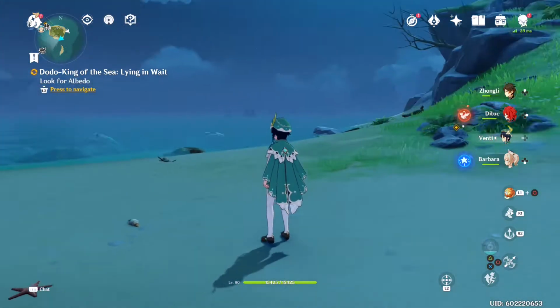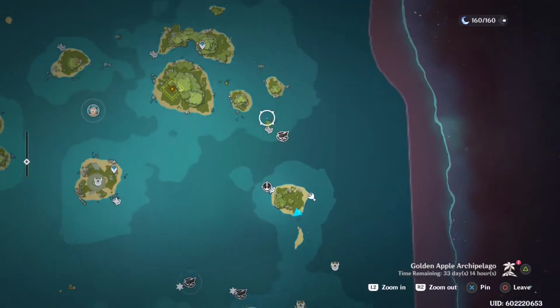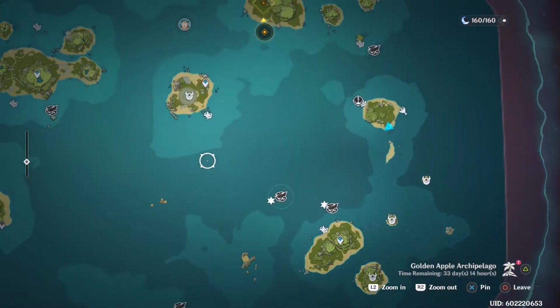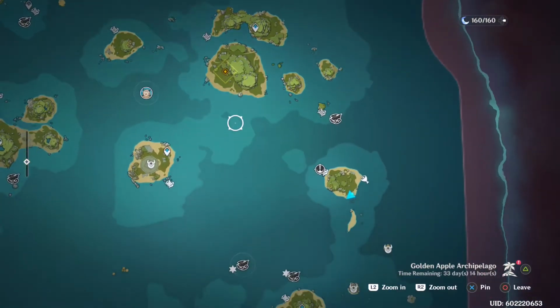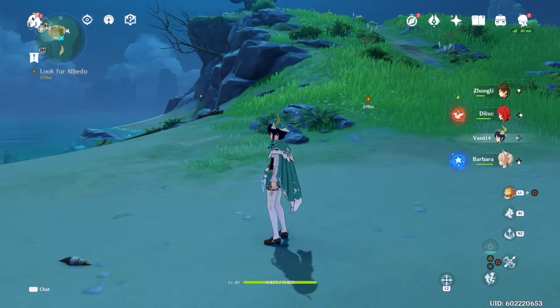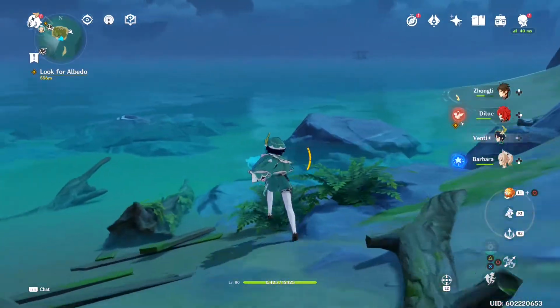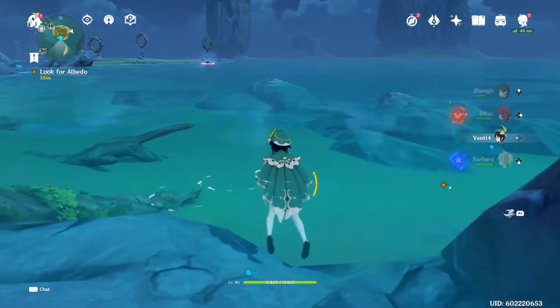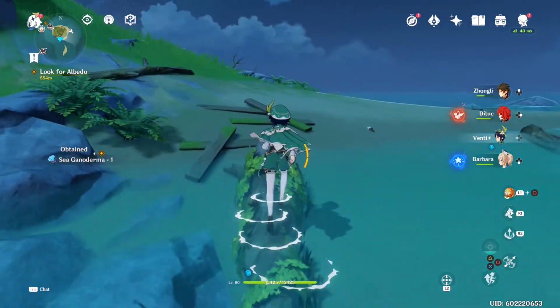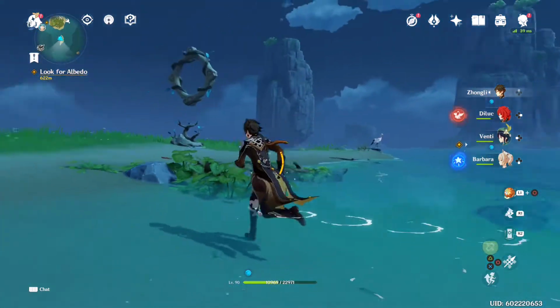Look for Albedo. He's where exactly? Oh, he's all the way over here, on an island I haven't explored yet. So first of all, let's check out the rest of this island before I do anything else. I gotta go over to that little sandbar over there, and so I've got to get that to turn blue.